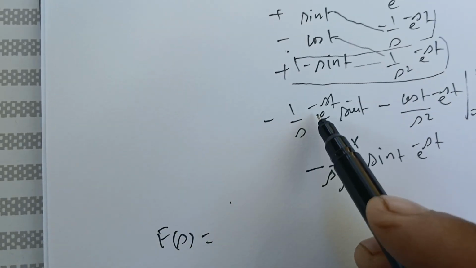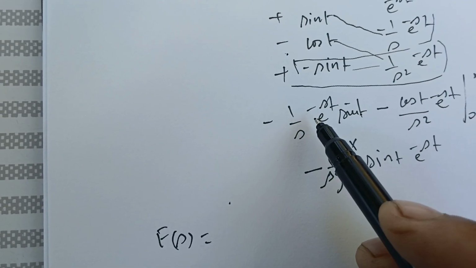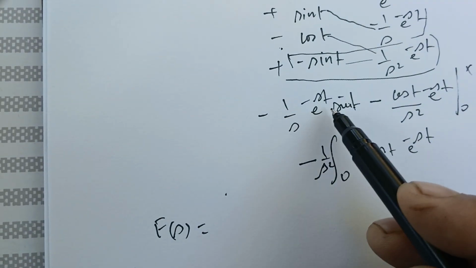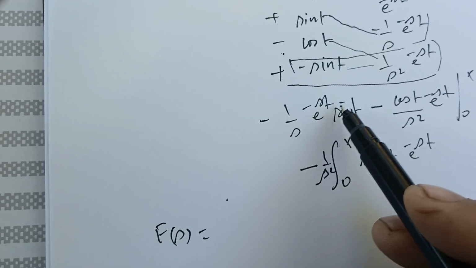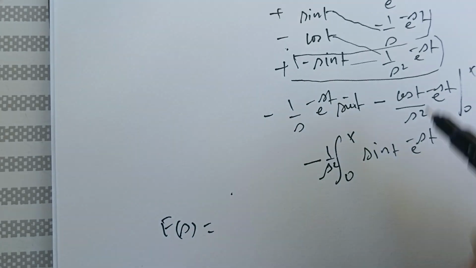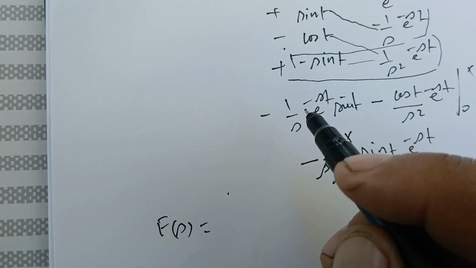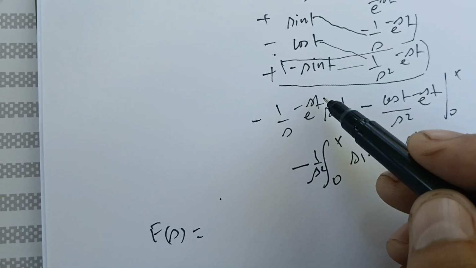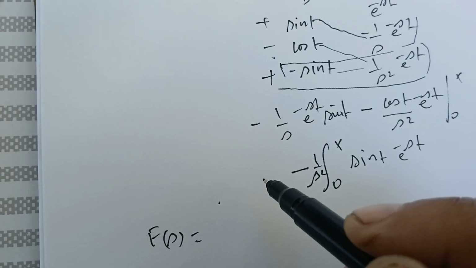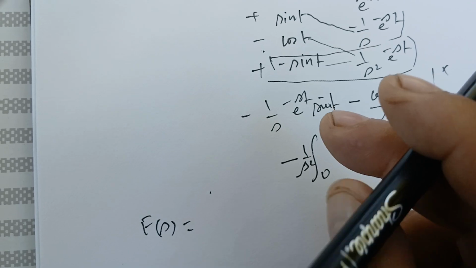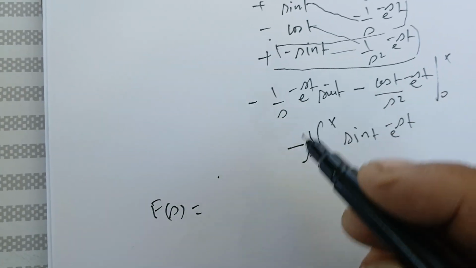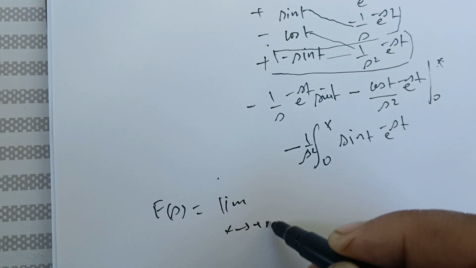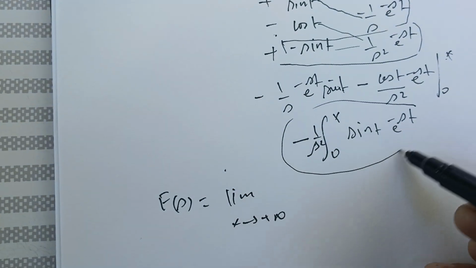This limit here, the sine t e to minus st, is always going to be a value that we have to determine. Once we do that by taking x to infinity, we see that the exponential e to minus sx always wins, the same thing for the powers. Let's see clearly what we mean here. Let's evaluate this one. This is the limit as x goes to infinity.